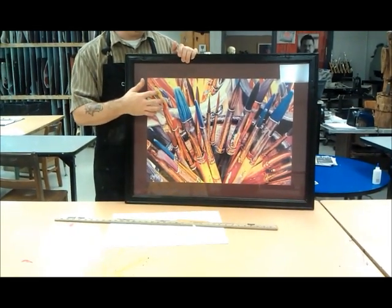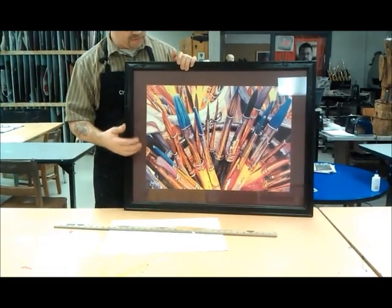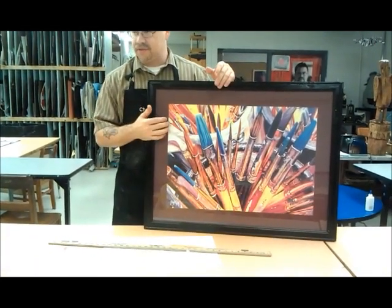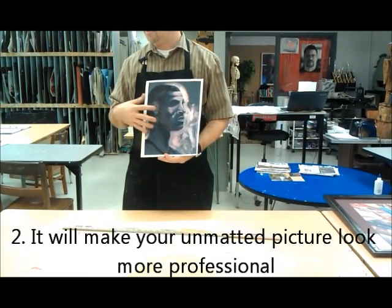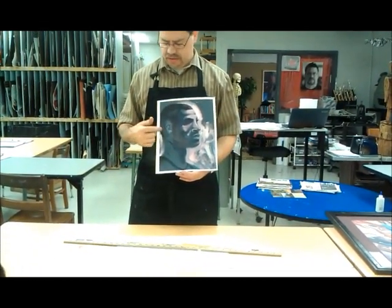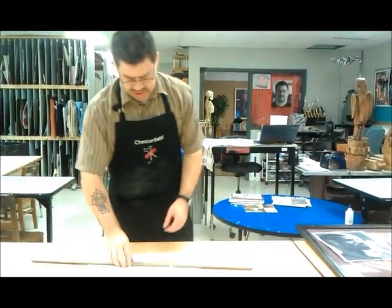It allows the paper to be behind the mat board without falling through the middle of it. It makes it look a little bit nicer, a little bit more professional. Now, you probably are not going to be matting everything that you do, but the border will also make your picture look a little bit more finished. Even if you don't mat it, it'll make your piece look a little bit more professional. Another bonus is that you don't have to cover as much paper. So that's why we're putting a border on it. Now here's how we do it.